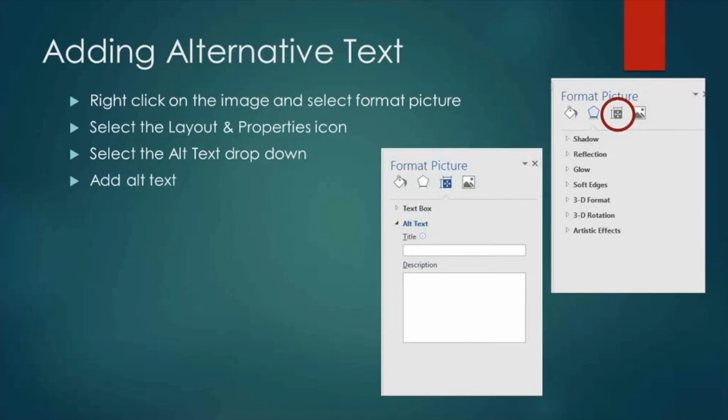The title is not necessarily as important as the description is. The title really becomes more important when we have a lot of images within a document. One of the really neat hidden features of styles is that when you appropriately use styles, you can automatically generate a table of contents at the end. If you have a lot of images, putting a title in there is going to help with that logical ordering of the table of contents. So that's one feature in there. I don't worry too heavily about title for my own work, but I definitely want to include some alternative text within our description box.